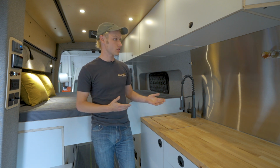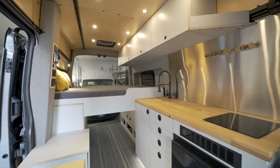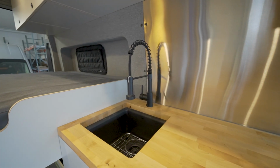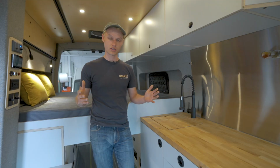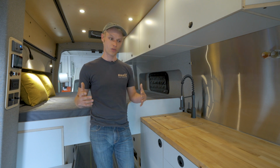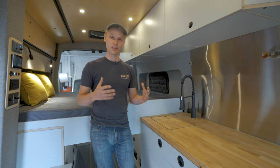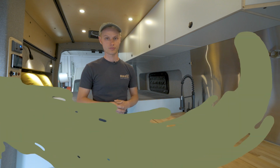So when we look around us, we're using top grade cabinet plywood. We're using flooring material that's designed for that specific purpose. We're incorporating the insulation and other elements behind the scenes that are going to work well in this type of environment. And we've overall just really run through each individual option, tested them, put them into vans, and therefore you're getting a tested product that's going to work well for you.